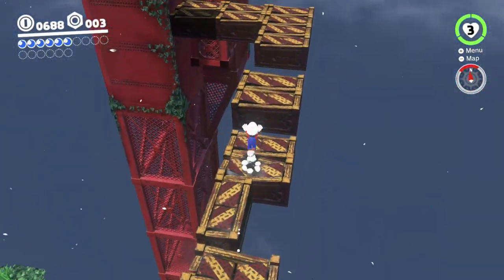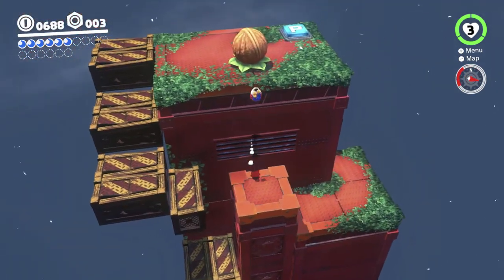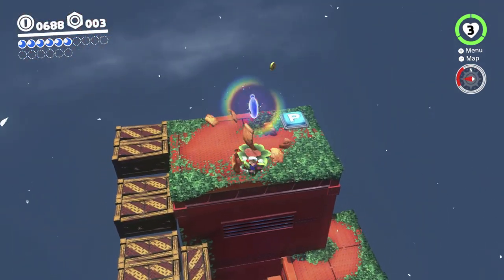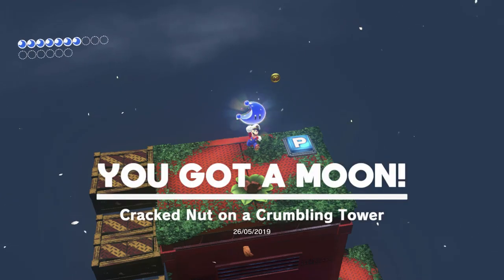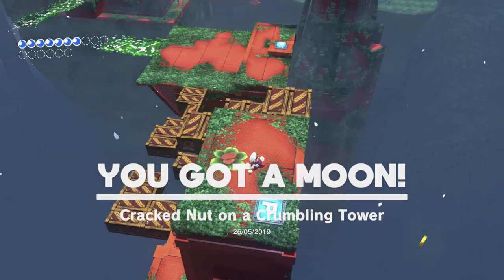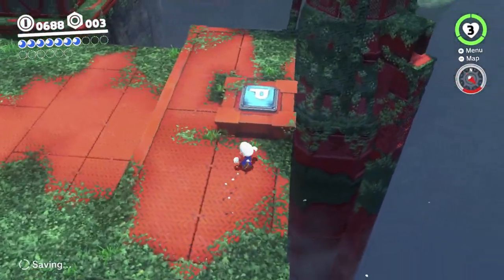Over here you can go get some moons and stuff if you want. Which I do want. There's one here. There we go. Yeah, and that wants you to use this P-switch to get back across, but I'm not going to. I'm just gonna long jump like this. There we go, easy peasy.